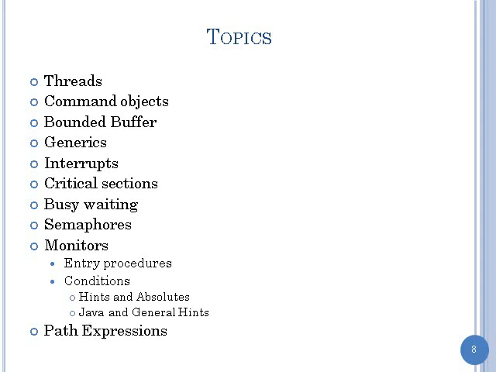When I did a bounded buffer as a student, the professor basically said, the type of the element, let it be some type T, and he showed us pseudocode. Now I can write the pseudocode in Java because you have generics. We're going to use generics a lot in this class. I want to go in a little bit in depth there. Interrupts, what do interrupts have to do with threads?